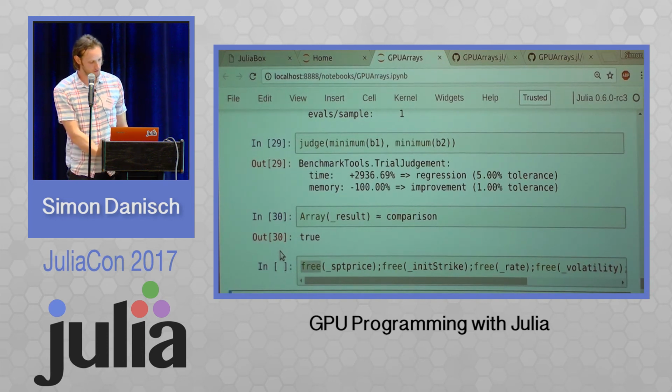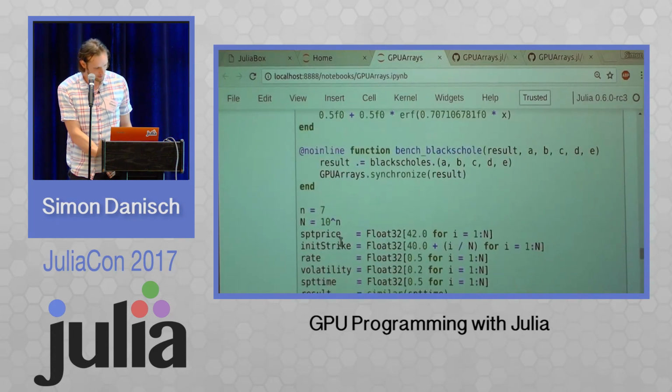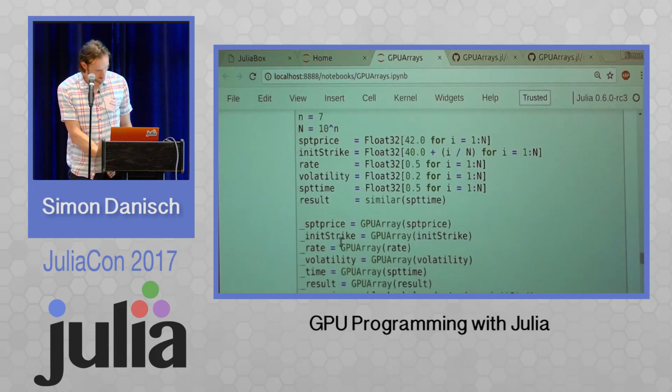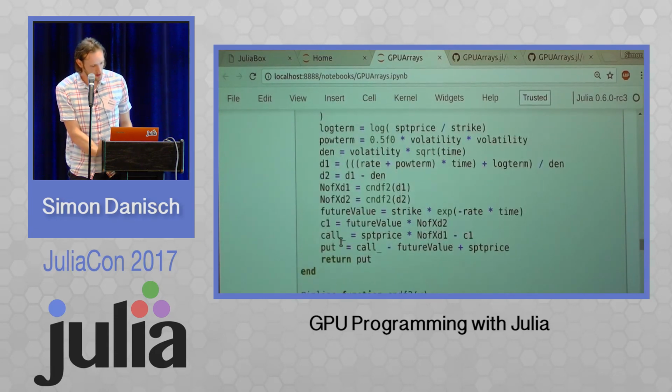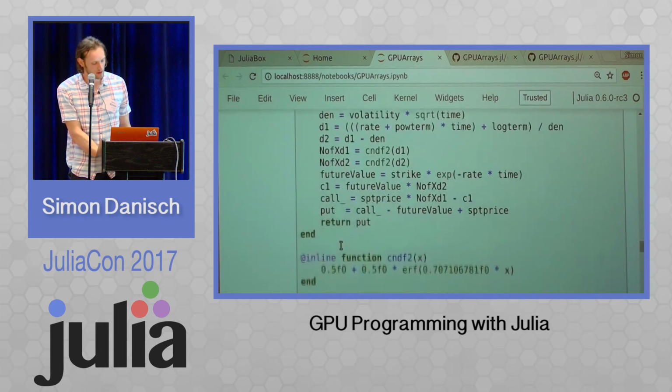What for loop? You showed the Black-Scholes example. Where's the for loop? Oh, I see that. Never mind. So the for loop is implicit basically, because that's how the GPU model works. So this function just compiles one kernel.